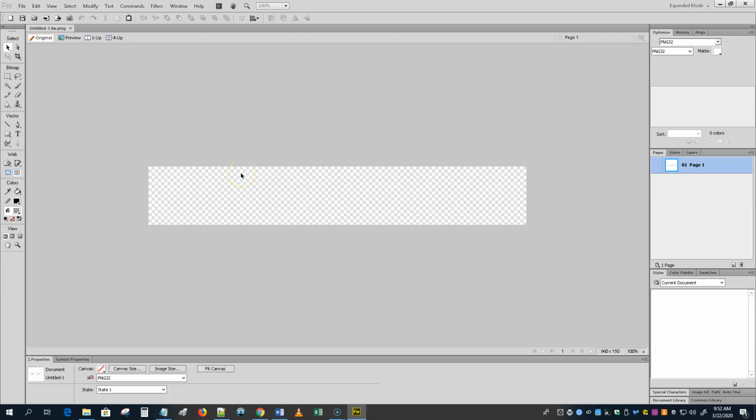So the first thing we're going to do is grab the type tool, and here it is over here. And the point is that we're going to put our name in here because that's going to be the H1 in our resume, right? Sure. We could right now use the properties panel and style it with a certain font and size. If nothing else, I know I'm going to want it really big. I like this little slider thing here, which is something that Fireworks has. It only goes up to 96, and we're going to type in there and make a bigger number anyway. But we have this. We can do all our type styling on this properties panel down here.